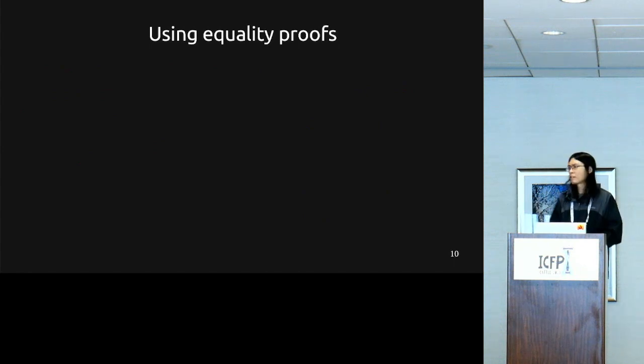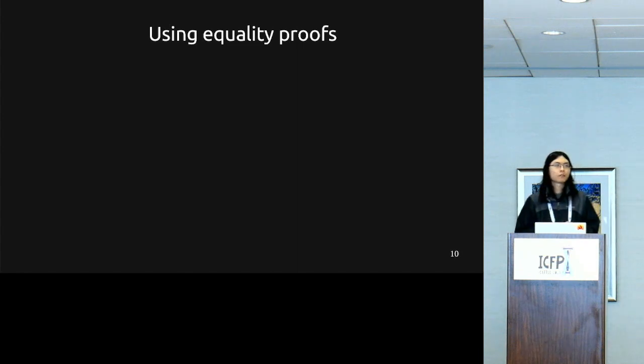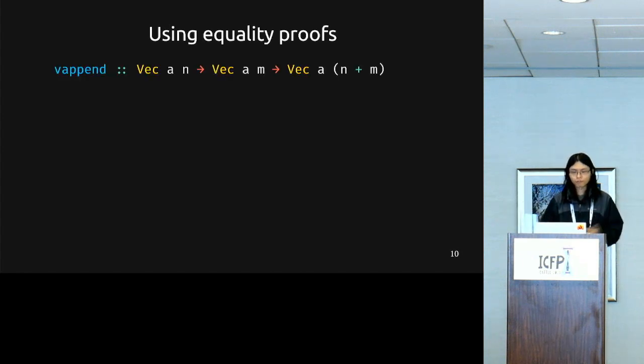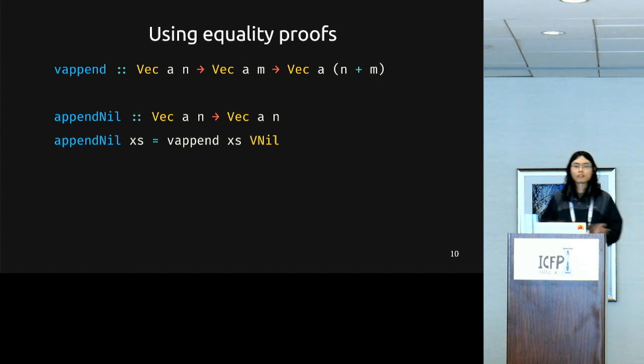So far, it seems that we have digressed a little by talking about theorem proving instead of programming. But it turns out if you want to leverage dependent types, you inevitably have to write proofs. And here's an example. Consider the function v_append. I'm going to omit its definition, but what it does is take in two vectors and concatenate them together. The function we want to write is this append nil function, which takes an input vector xs of size n and appends it to an empty vector.